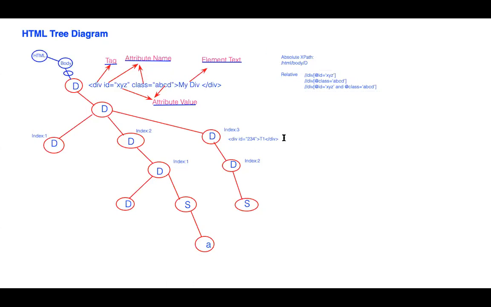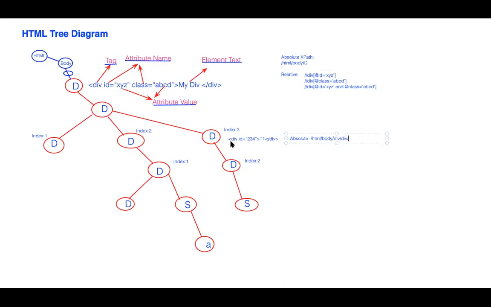Again, two ways to do it. Let's try to write the absolute XPath for this first. Absolute XPath would look like, if I have to start with HTML, HTML slash body slash then div. Then after that, we have one more div, so I'll write slash one more div. Then after this div, I actually have three divs here at the same level.